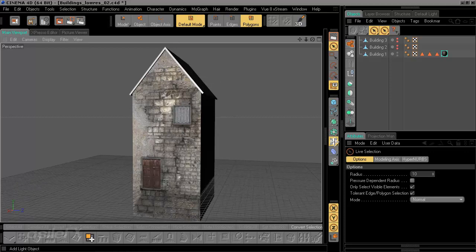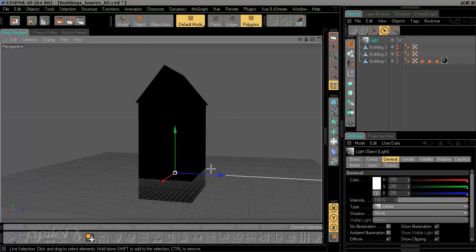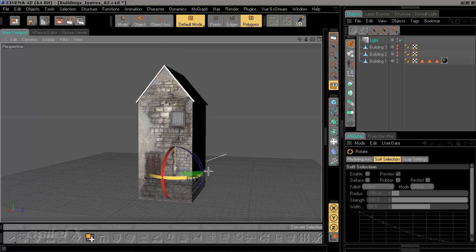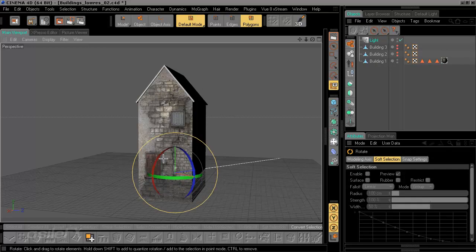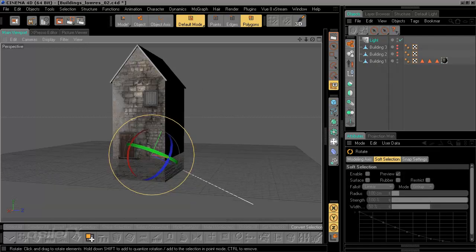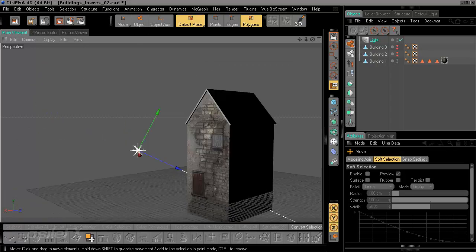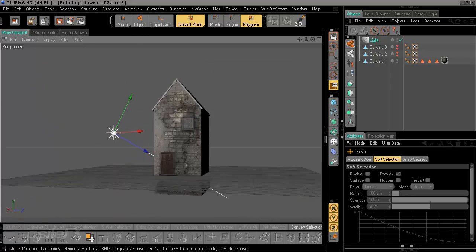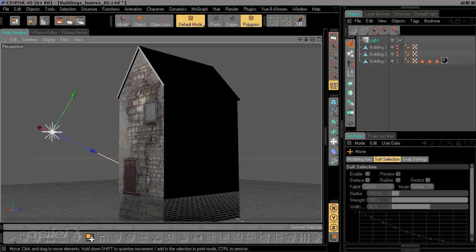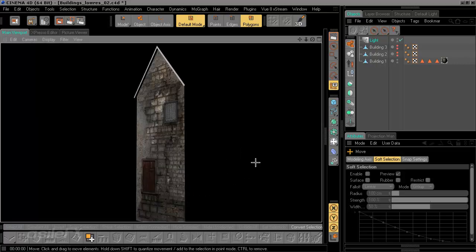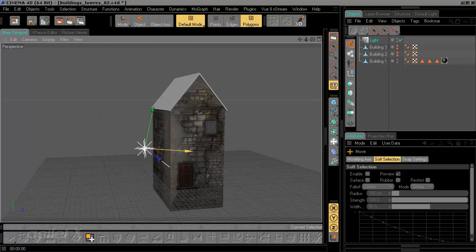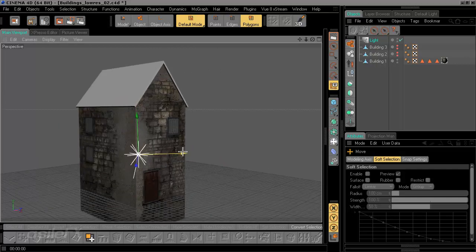We can also go ahead at this point and add in an infinite light. So adding basically a sunlight. We could also use the sunlight, but I'm just going to start with infinite light and just kind of adjust the rotation. So we can get a little bit of a better look at this. And do a quick render. And overall, I think it's starting to look pretty good. So now we're going to move over. Just stick with that diffusion for now.